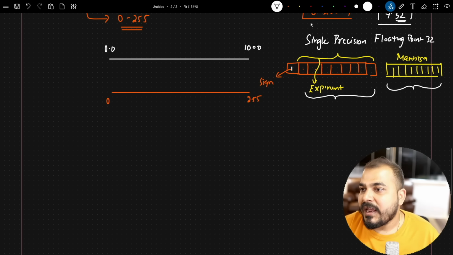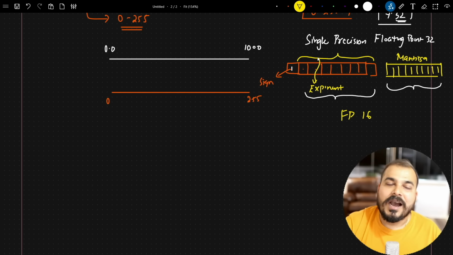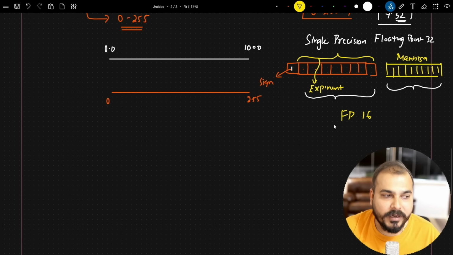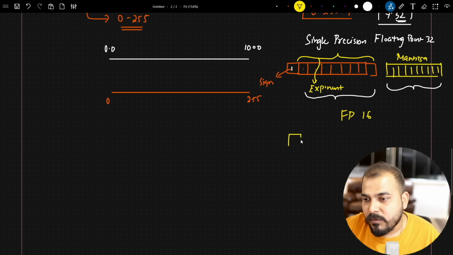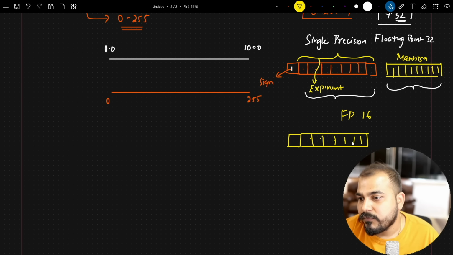If I consider an example with respect to FP16, half precision floating point 16 bit, you will be able to see there will be 1 bit for the sign, and 5 bits for the exponent. 1, 2, 3, 4, 5.